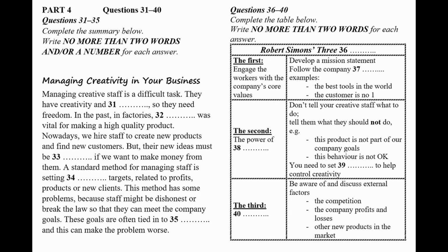The third lever is basically sitting down with your crew to share ideas about the business. As manager, your duty is to stay abreast of the external factors, such as who's competing in your market, how well is the company doing this month, and are you losing or gaining money? Is there some new product seducing your customers? This lever is called interactive control. This means you talk to your innovators and communicate honestly and clearly about your perceptions of what's happening in the market. You encourage them to share their ideas and make plans together.